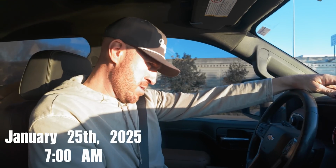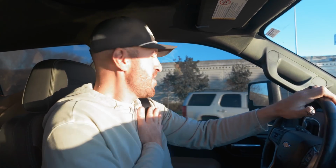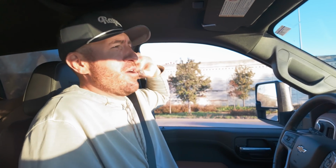Check engine light went on. Stop. Exhaust leak. We've got a major exhaust leak in the truck. We stopped at one dealership, and they told us that they could not help us out. We needed a new sensor. They couldn't help us out, so we're on to the next dealership 15 minutes away, crossing our fingers, hoping that we can get there and get this issue figured out.